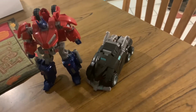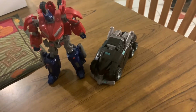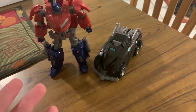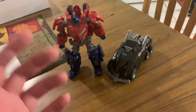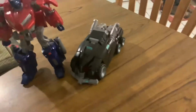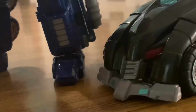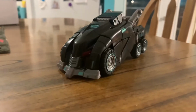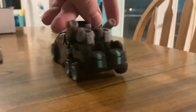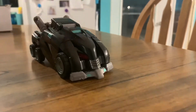I physically can't think of an analogy that is bad enough. Words do not come to describe how annoying this is. Like, it is a feat of engineering, sure. This thing is awesome. It's amazing how that robot mode turns into this really sleek fucking truck, you know?